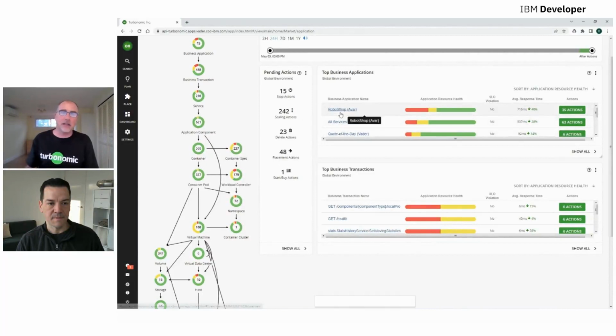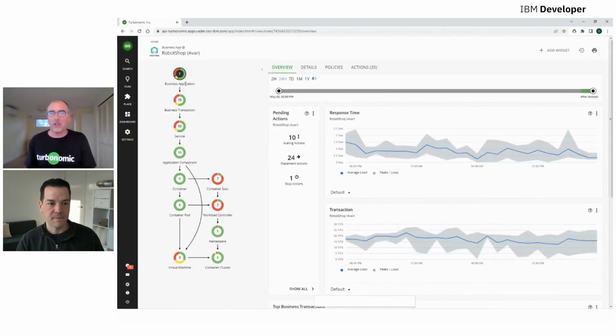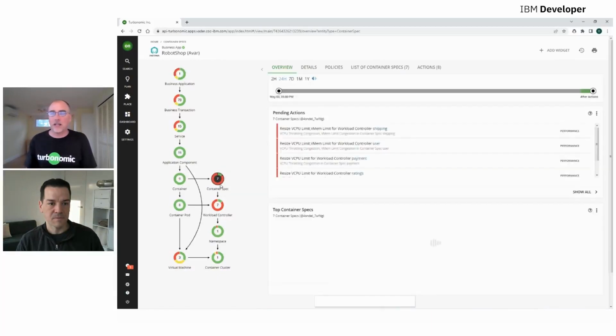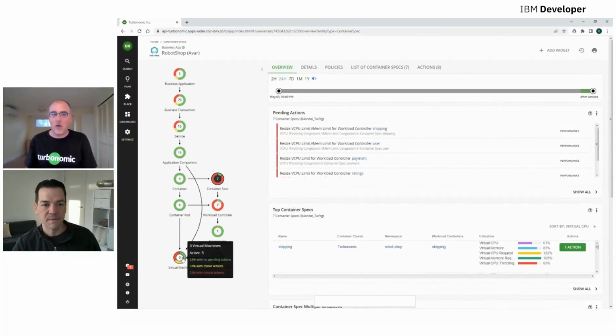I can see how things are performing. I can see the application. I can see the response time. I even know the things that I should do to my applications. Should I make things bigger? Should I make things smaller? And I can see the impact of any actions I take on these resources. In fact, you just saw me pull out an application in a split second and understand its entire supply chain all the way down to the virtual machine. And I can do it on any platform.